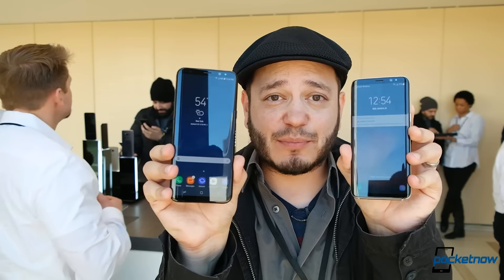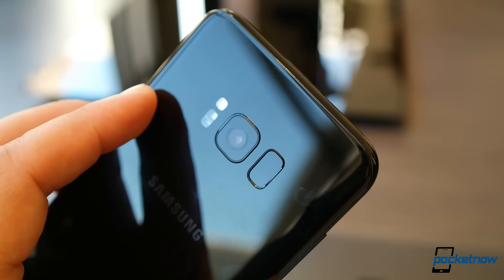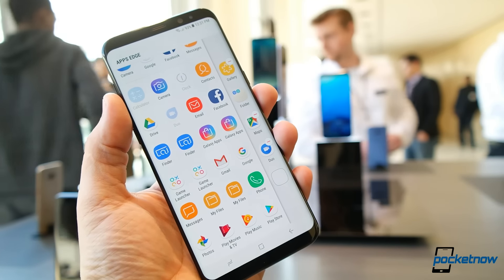One of the fascinating things about this symmetrical design is it really does cut back how big these phones feel. If we put the S8 next to the S8 Plus, the S8 Plus does not feel like a tremendously big device until you compare it to a smaller phone. The way the sides curve around, I'm a little concerned about holding onto this during our real camera reviews, but when I went over to shoot my hands-on footage for this video, I was doing almost all of it on the S8 Plus before I realized I was holding the larger of the two phones. I put it up next to my G6 — that's when I realized I'm holding the phablet version. It's already making my hands look small enough as it is.